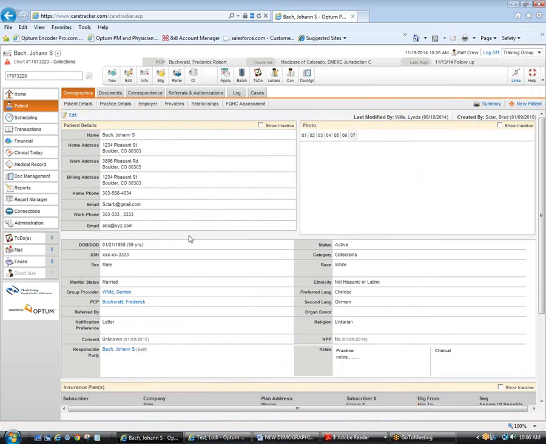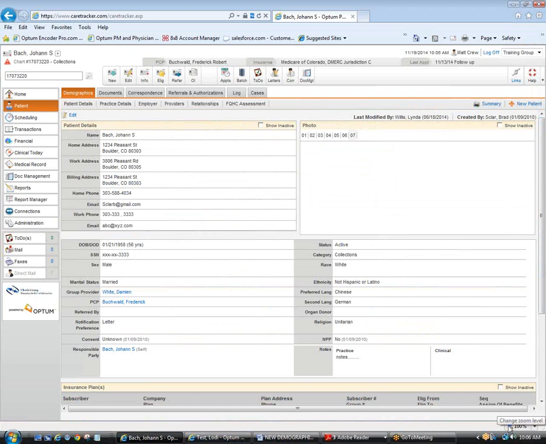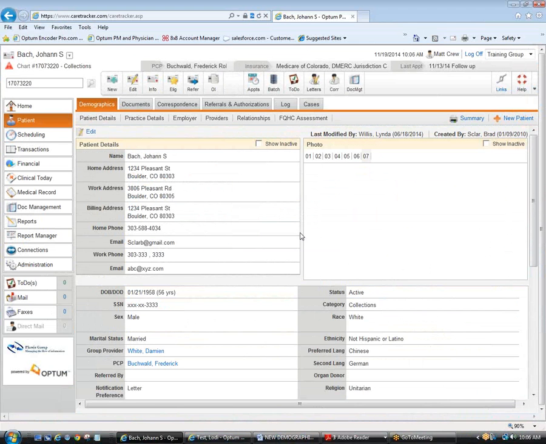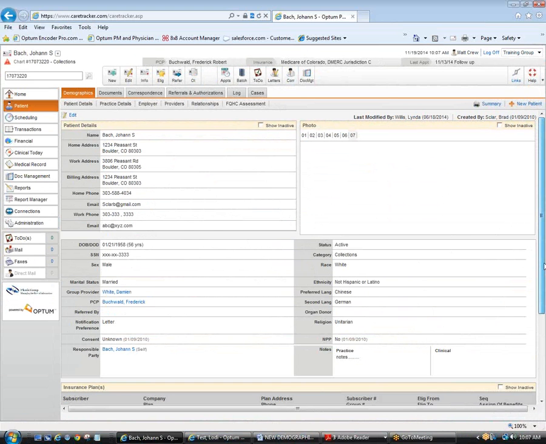One thing I want to share with you is, when I first started working in the new demographics, I've been working in it for the last week, I was annoyed that I continually had to scroll down like this to see other things. I quickly learned that if I change my zoom level down here, I don't know if you guys are seeing my screen size change, but if I change it to like 90%, suddenly I can get everything in there that I want. So if one of your issues is that you like to be able to see things in one shot, you can tweak the zoom level of your screen. Instead of 100, you can make it lower, or if you want to bring it back to 100 and you're fine to scroll, that's fine.